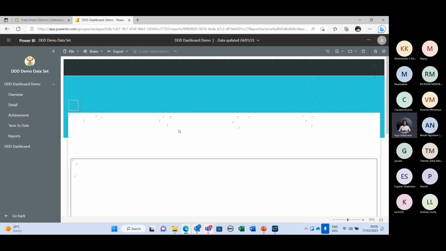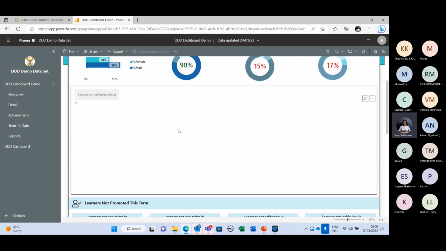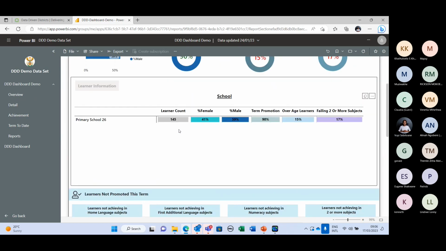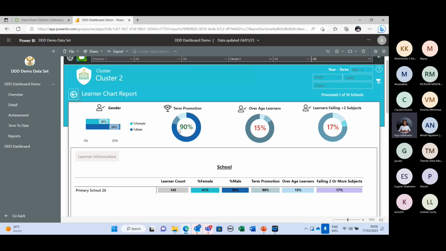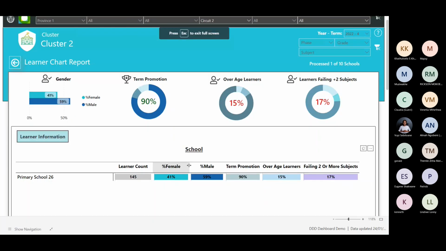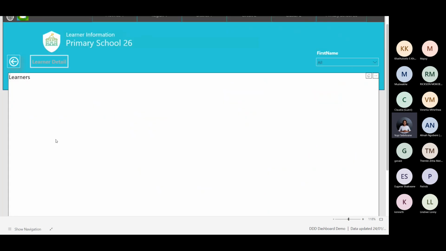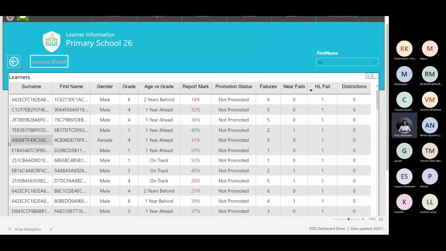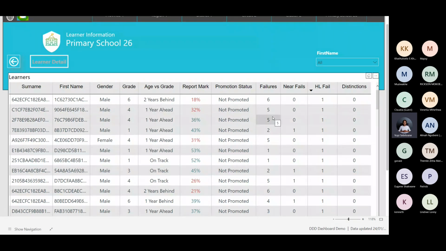So if I were on the learner chart report as I was, and I go over here, so this is my cluster, I would click on my school, and do you see the learner information button activates? I would click on learner information, and then I would see all the learners in that particular school or for that grade that I filtered in.